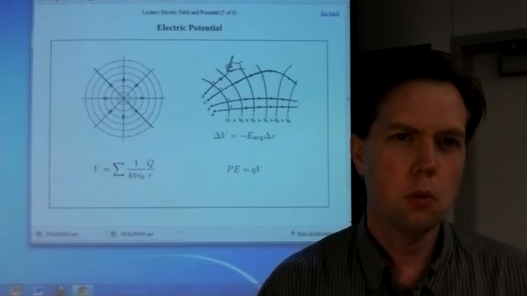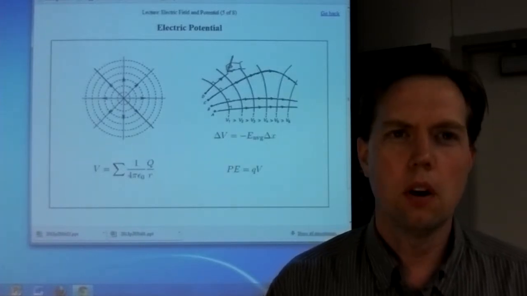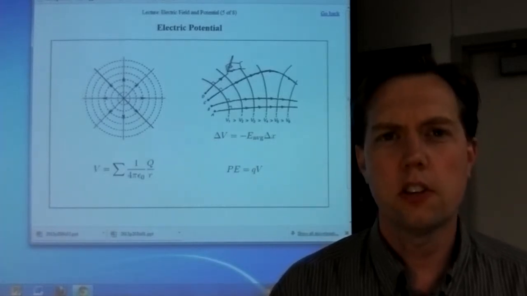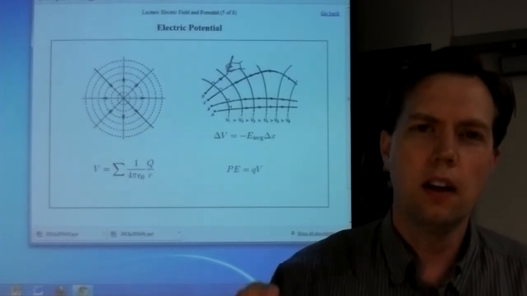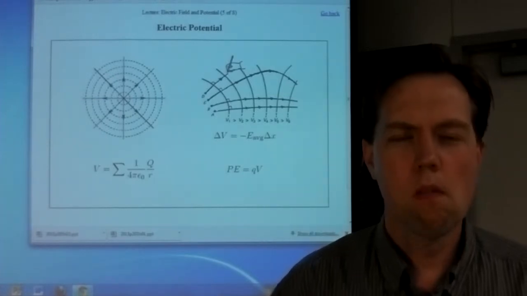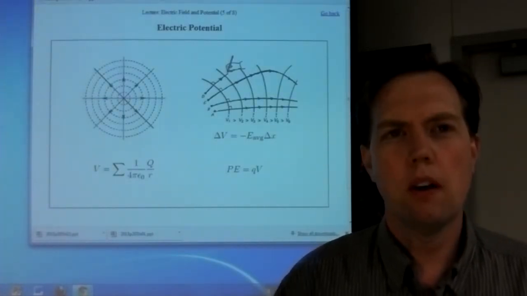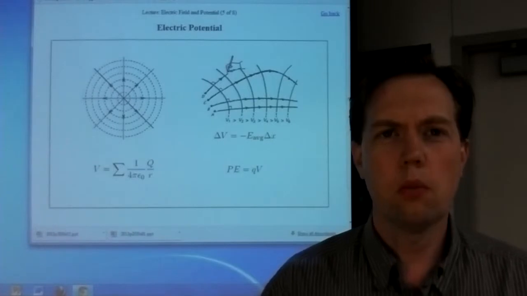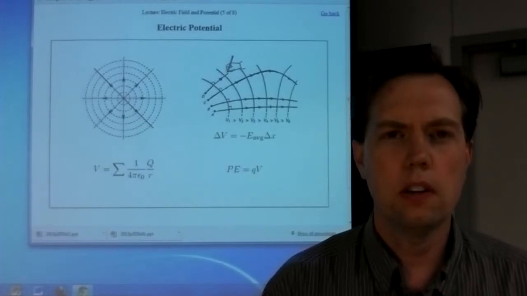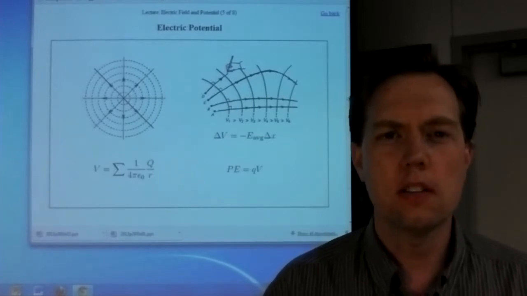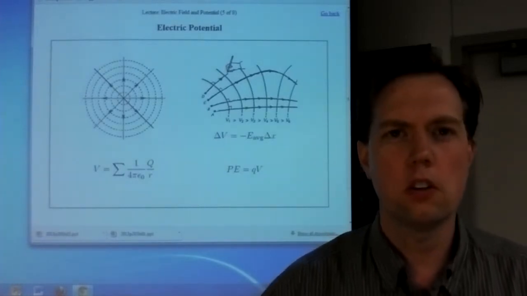This is very similar to what happened in the chapter on work and energy, where we talked about the fact that if a force is conservative, and what we mean by that is that if you take a force all the way through a cycle, then the total amount of work that's consumed is regained on the trip back. And therefore, the total amount of work done in a closed loop is zero. The corresponding idea for an electric field is that the circulation is zero, and therefore an electric potential exists in parallel with the potential energy associated with the force.